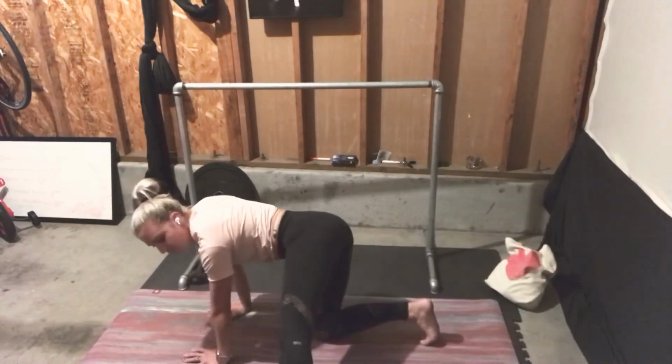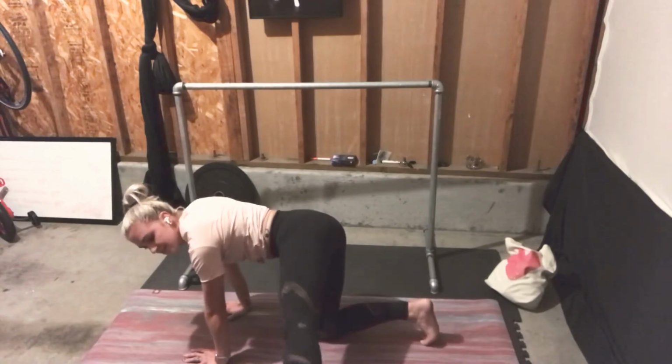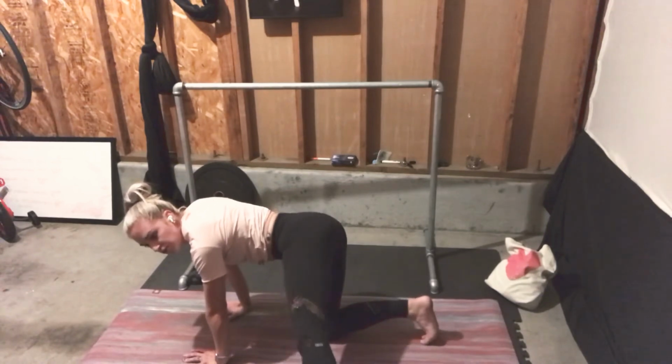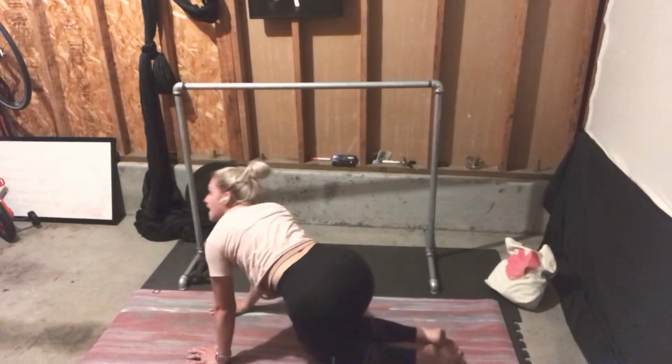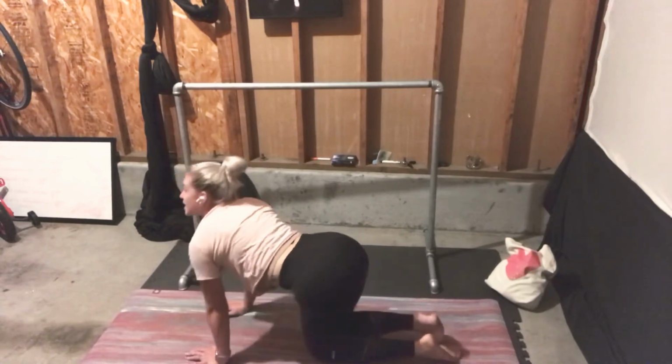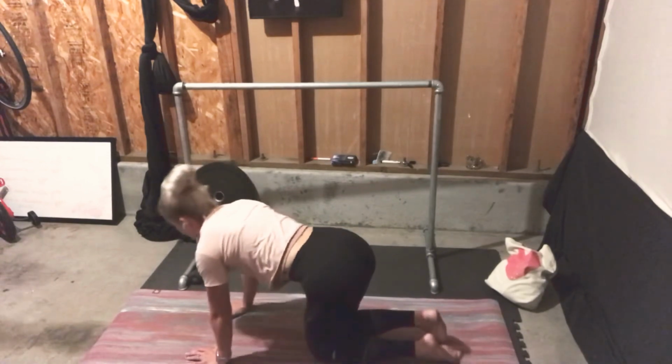5, 4, 3, 2, and 1. Keep it to the side, lift and lower, lift and lower. Double pulses. We've got it for 8, 7, 6, 5, 4, 3, 2, 1. Bending into the knees. Woo! Wag that tail side to side. Side to side. Take a deep inhale.